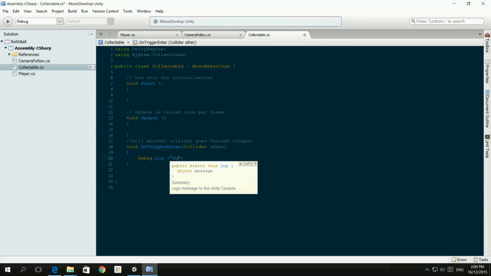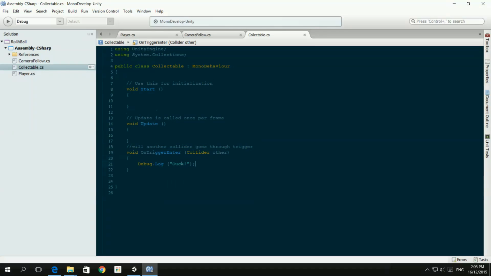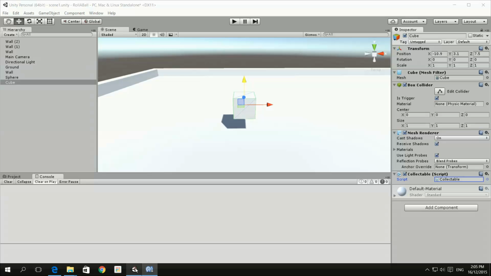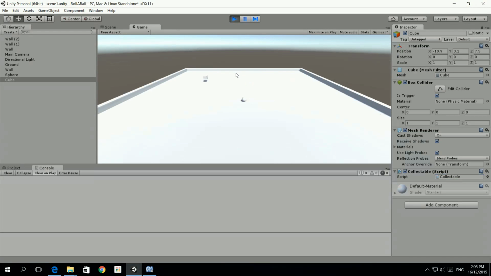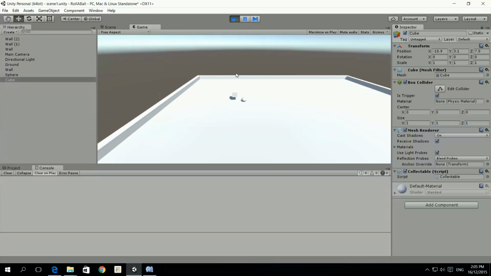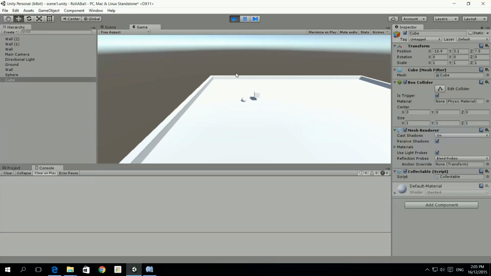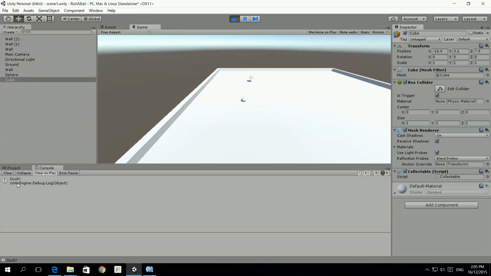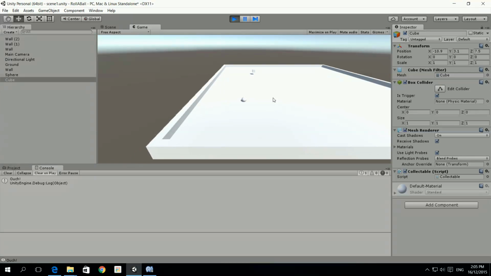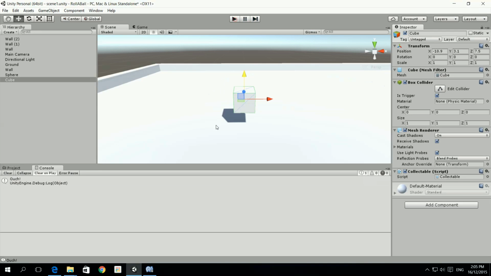So just to check that this is working, I'm going to type in Debug.Log, "Ouch." Now Debug.Log is a very useful way of testing things as you program. Debug.Log should put information out to the console when you run. So I'm going to make sure that that script is on, make sure that I can see the console, and I'm going to hit play. Now what I'll find is as we go through this, you should see a message. Come up in the console over here, it says "Ouch." That way I know that that piece of code is actually running.